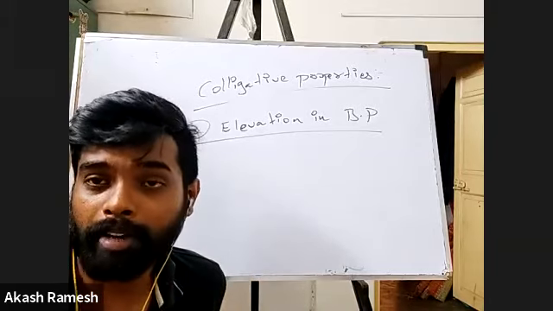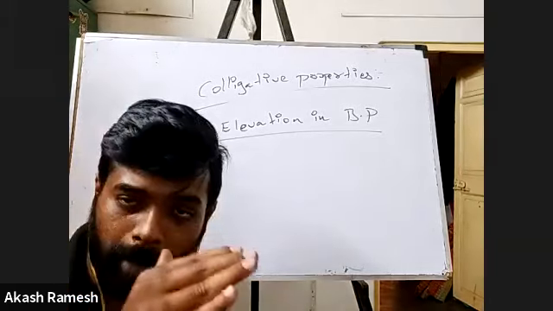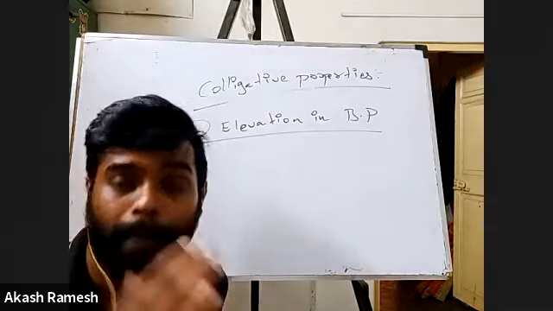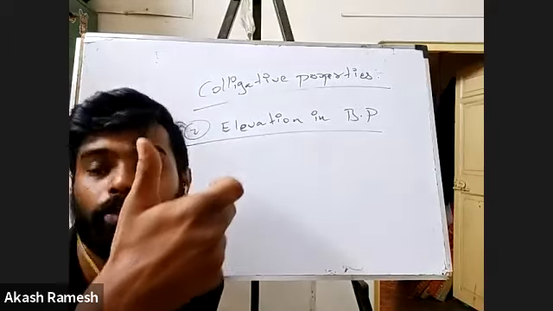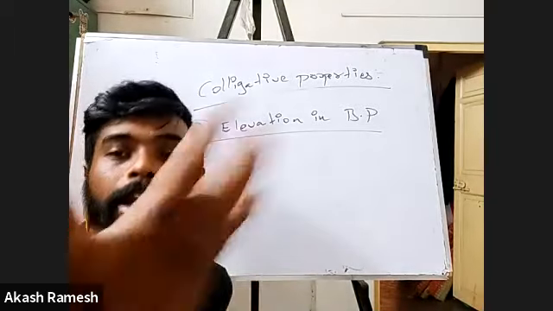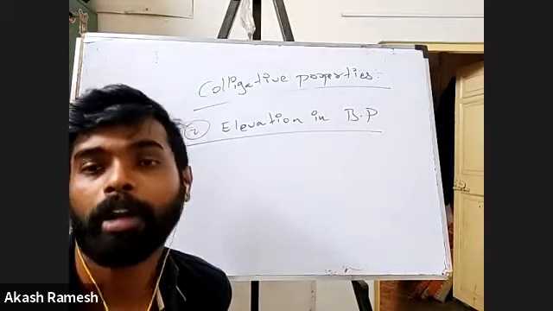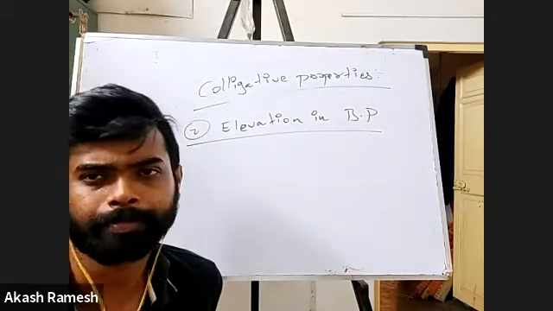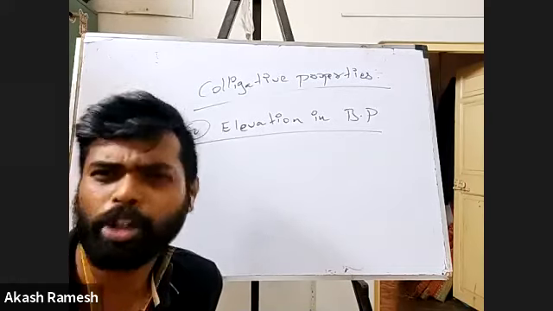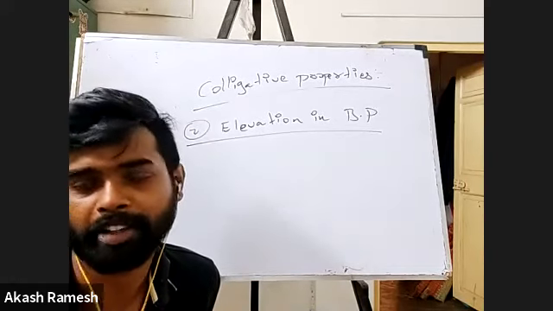Why is there elevation in boiling point? The amount of vapor has decreased, the vapor pressure has decreased. Now, if you want to make the liquid entirely into vapor, obviously you have to supply more energy or more temperature for it to go to the vapor phase. This is one explanation, very legible. Any layman can understand this kind of explanation.